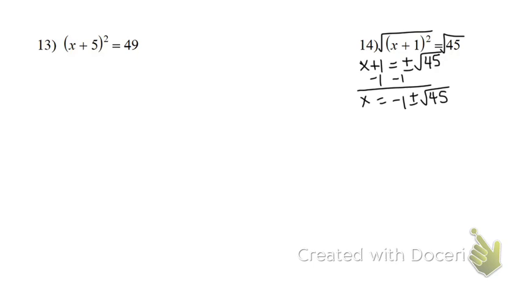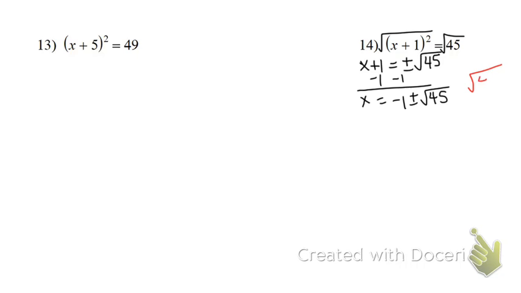Now I didn't say it on the last problem: you don't do anything with these because they're not like terms. One has a radical and one doesn't. It's like adding 1 plus x. You can't add those. One has an x and one doesn't. However, for this one, the 45 can be broken down further, so we do need to go ahead and simplify that radical the same way we did for the other ones.